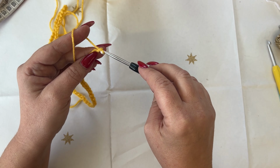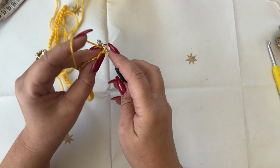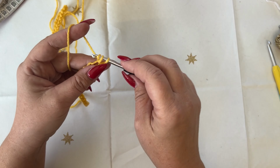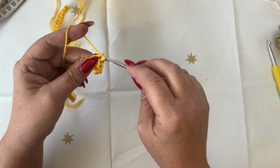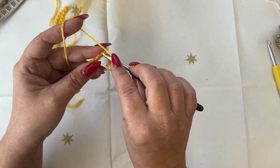This is going to be your turning chain, and then in the second chain from the hook make a single crochet, and then one single crochet in each chain till the end. At the end of your first row you are going to have a total of 62 single crochets, which is a multiple of 3 plus 2.